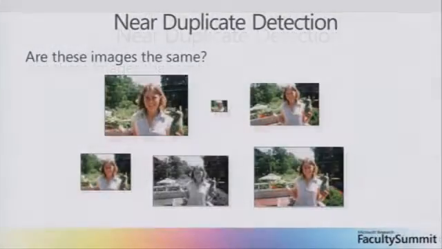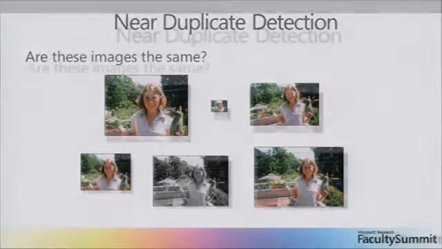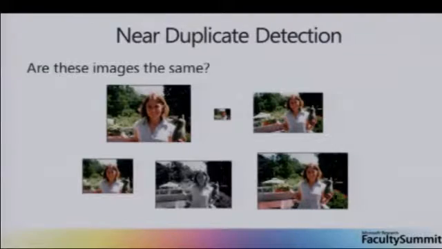So let's look at a bunch of images, and you say, well, are these all the same image, right? Well, you can probably tell they are. This one's a lot blurrier, but yeah, the hands are in the same place. This one's black and white. This one's tiny. This one's rotated. So why is it rotated? Well, maybe somebody took the original image and thought it looked more edgy after rotating it. But you'd really like to be able to figure out that the original image for this one that's sitting on your disk, there's the original high-resolution one, because you want to print it, right?